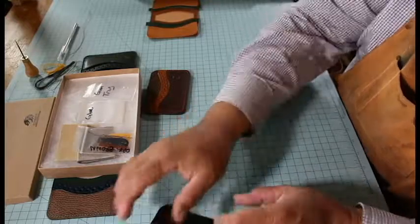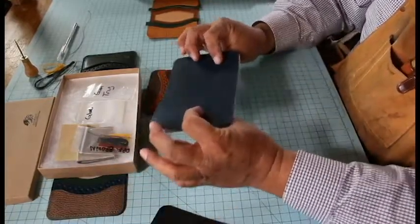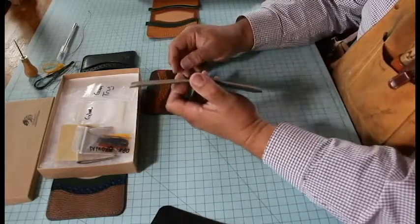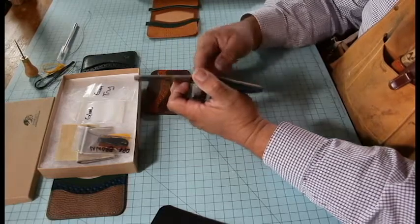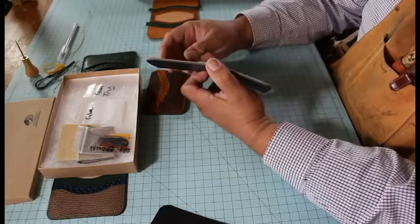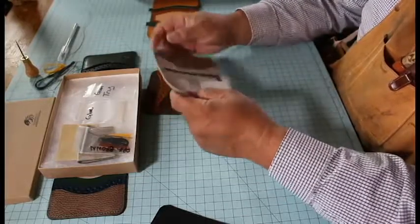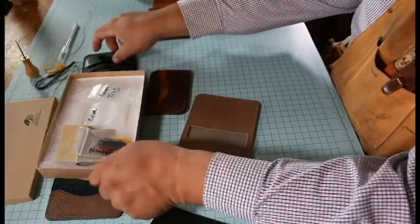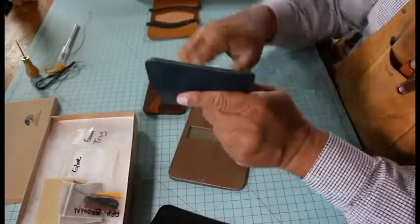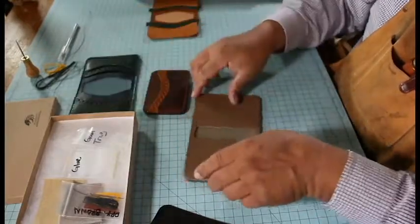Then for the minimalist bifold, you'll get the body, and you'll get the all-in-one hidden pockets and the slots for the vertical pockets. And this model only comes in a vertical, where the minimalist comes in what we call horizontal, like this. Okay, hope that makes sense.